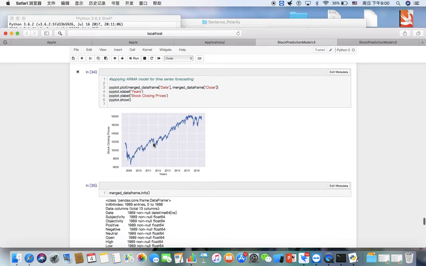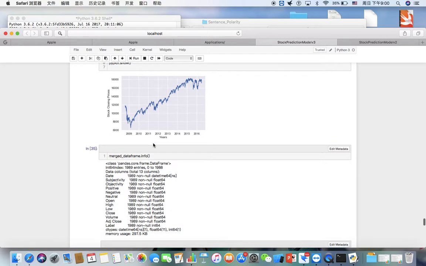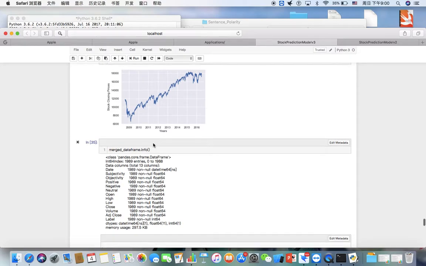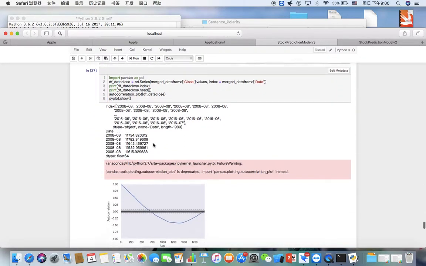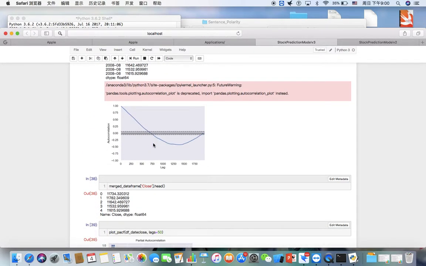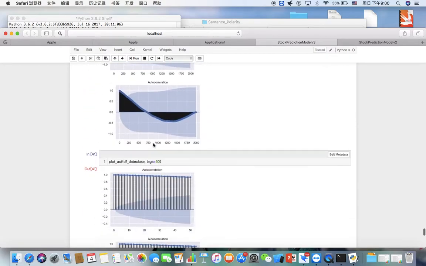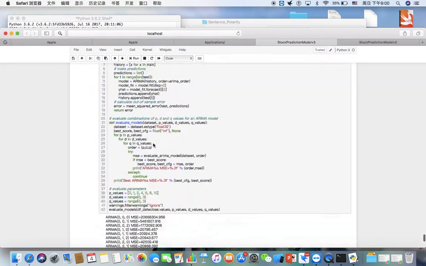At last, I first visualize the closing price of the stock from 2008 to 2016 in such a graph. This is from the original data, so it's not including machine learning yet, and I just want to do a comparison, because later I will show you a new graph.